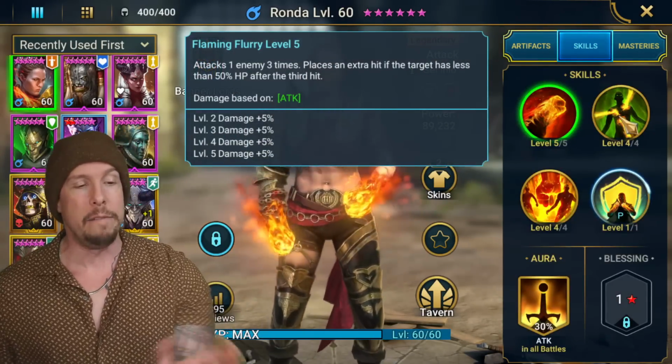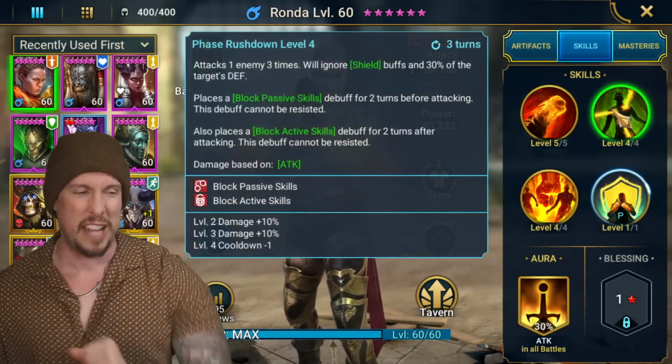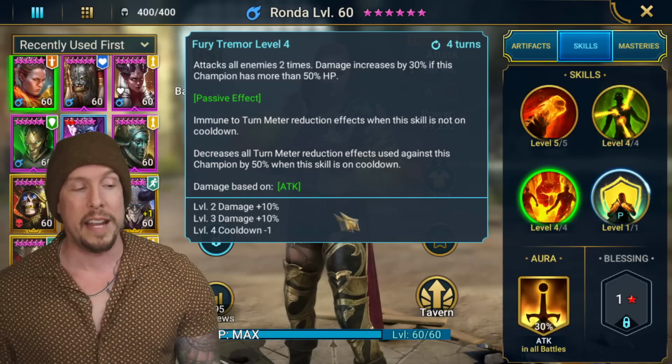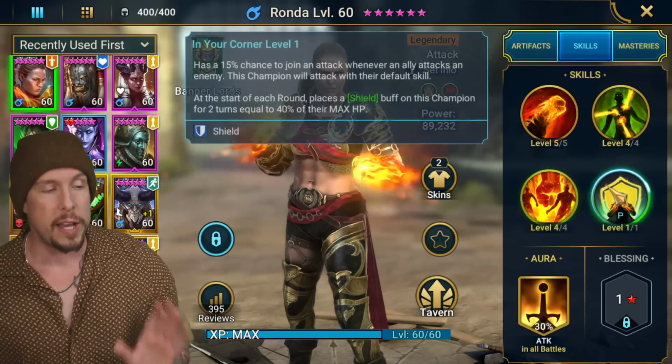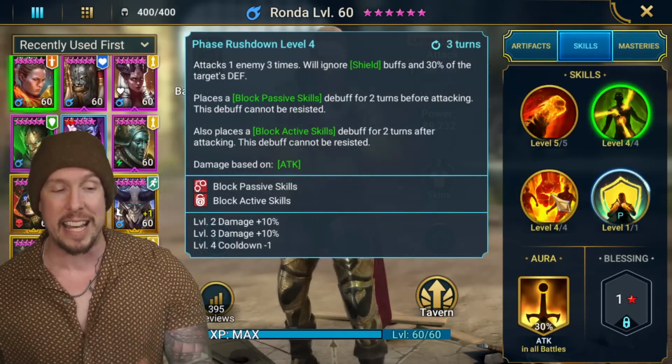So again, invest in books. We have 4 books on the A1. That sucks just for damage. We have only 3 on the A2. That's nice. One's a cooldown. And then again, only 3 on the A3 ability, and 1 is a cooldown. So I think overall, pretty fair to book this champion if you're going to get a lot of utility out of her.